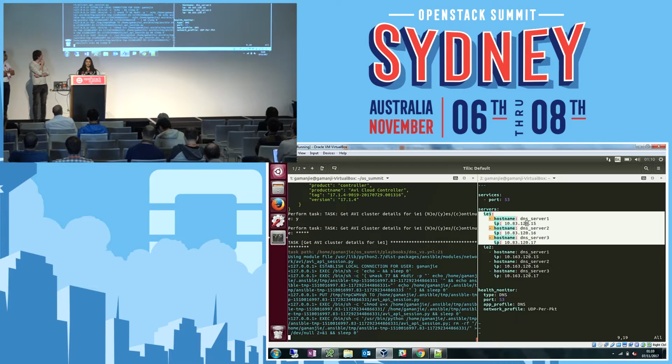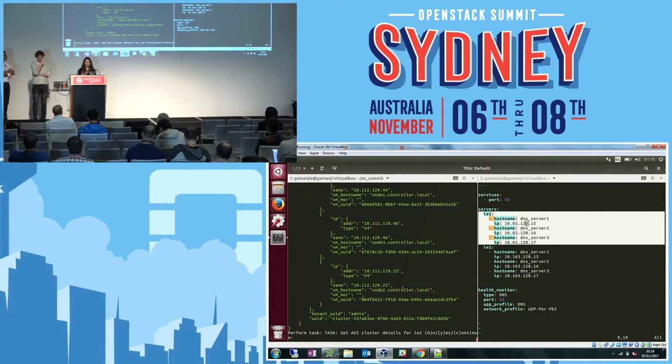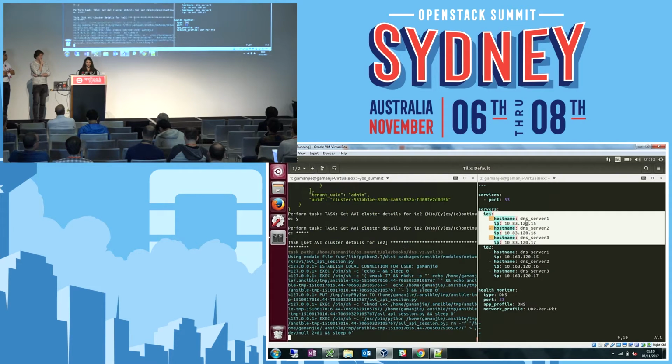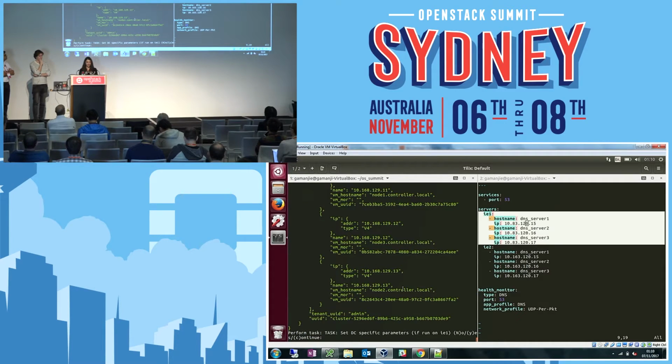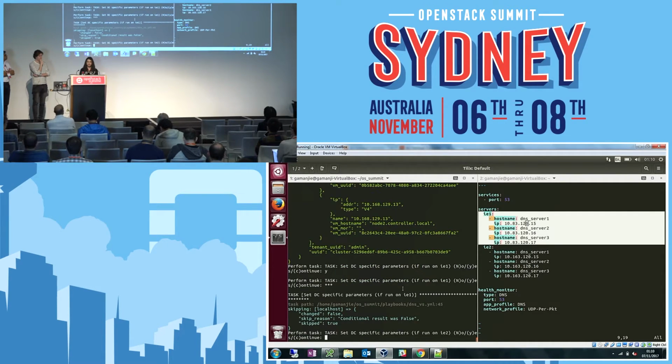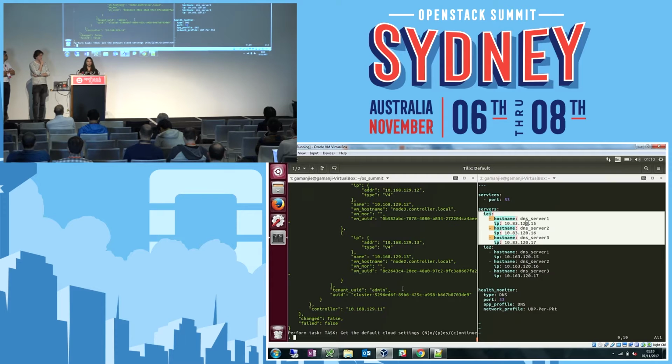Next, we're going to get the cluster details for every single data center. Why we're doing this, we want to automatically identify the IP address we're going to send our request to. So here we got our endpoint for I1. We're going to do the same thing for I2. And then we will set these specific parameters. Because we do have two different pipelines, we want them to run automatically and not change too much logic between them. So we have a specific task to set up the endpoints for our I1 or I2 data centers.